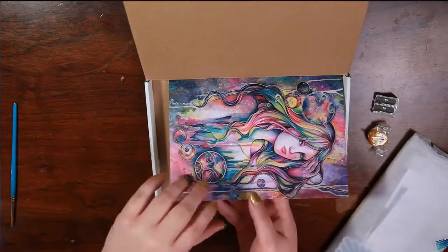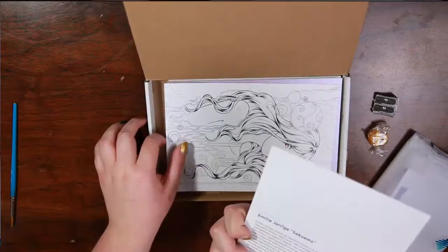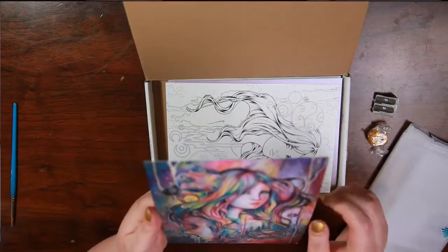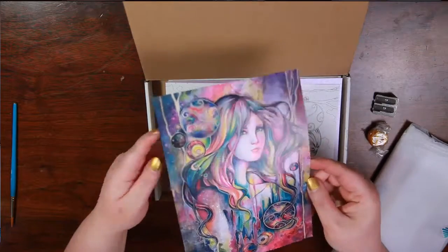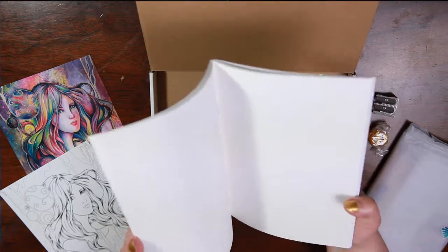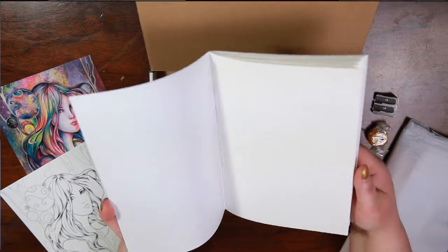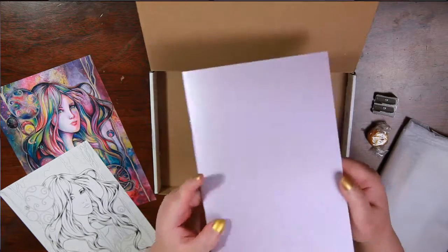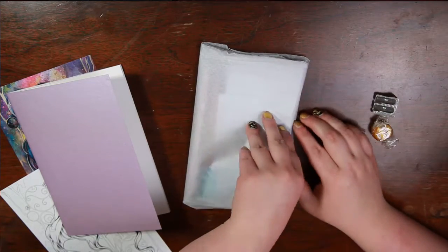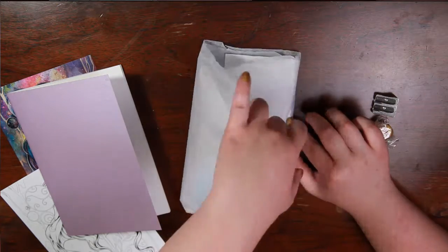Each month they include art, looks like this one is Emily Geringe and it is gorgeous. Ooh, and they sent an uncolored one for us as well. Super pearlescent little sketchbook, I guess. I look forward to drawing in that. Oh, the sticker's so tiny. Oh, careful. Oh, I ripped it.